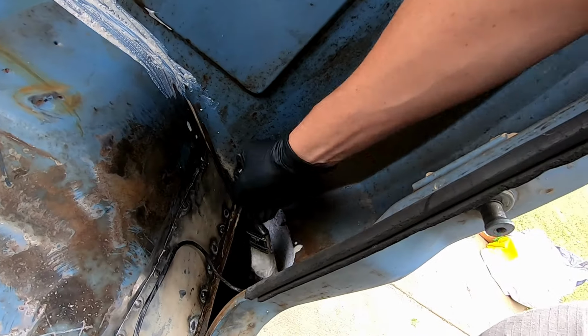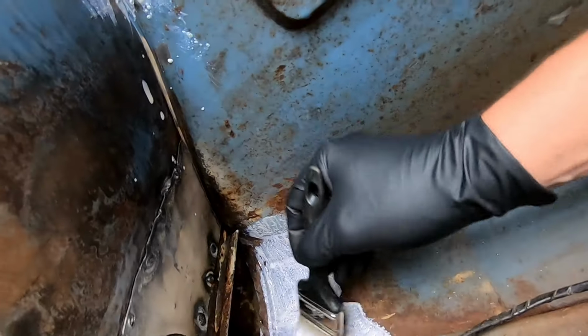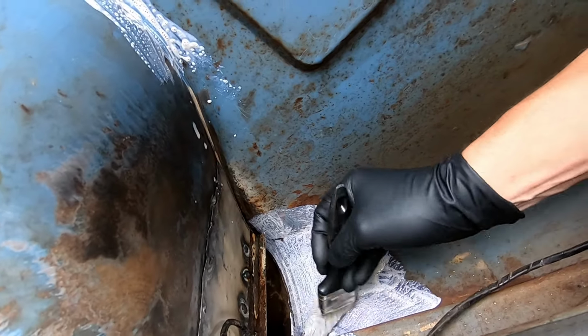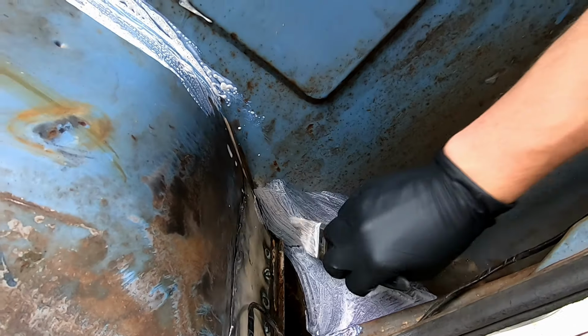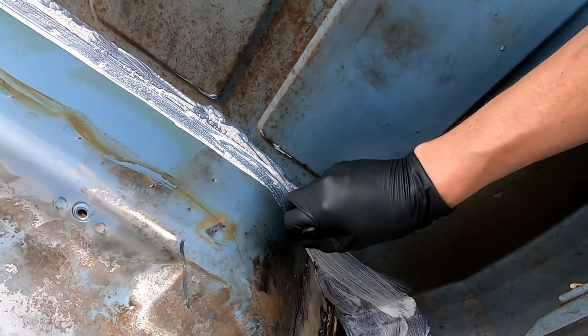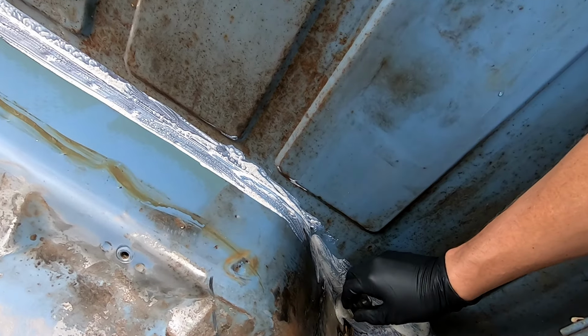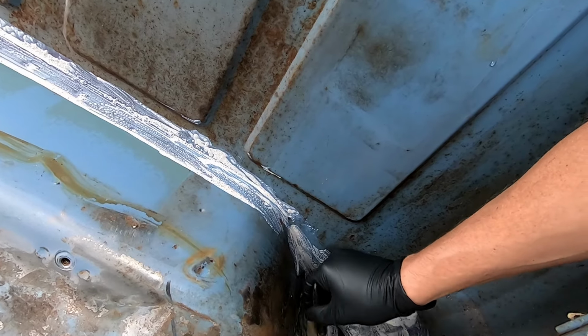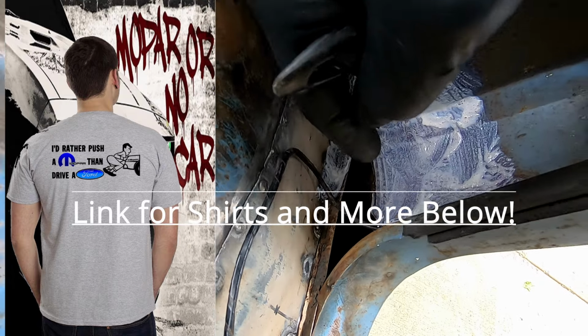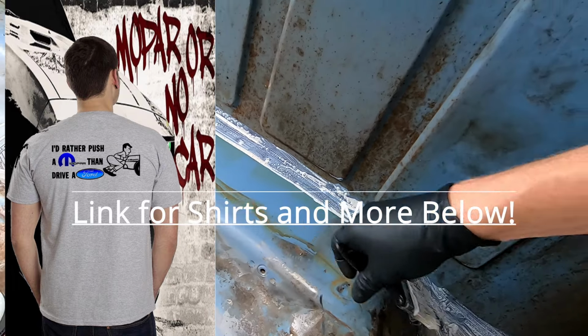I'm gonna get down in here too. Look at that. Wiped all that stuff with, actually I think it's called toluene, whatever. It's very strong paint thinner. I'm gonna run it down in these cracks and all these little crevices here too. Let me get you set up so you can watch me for a second.